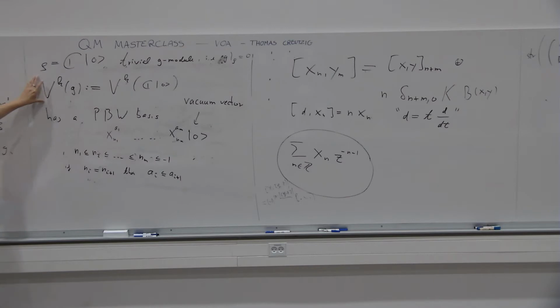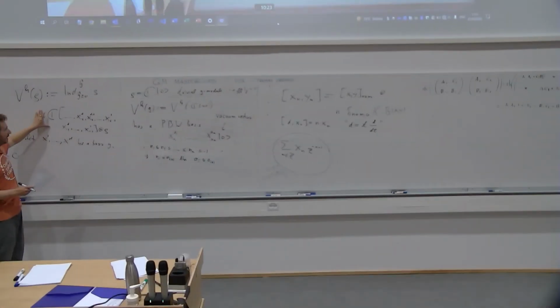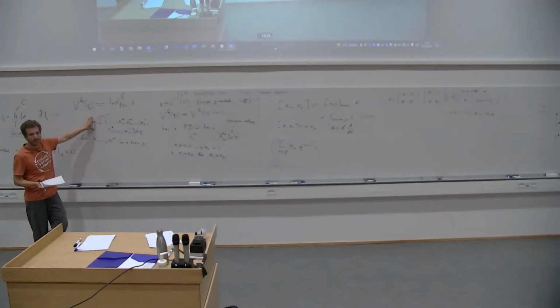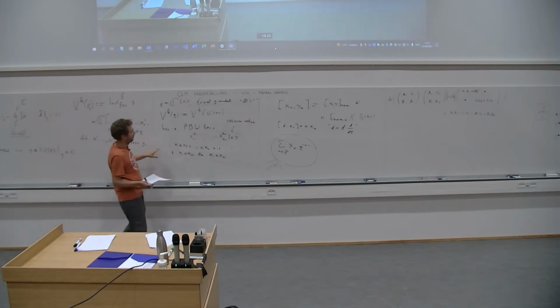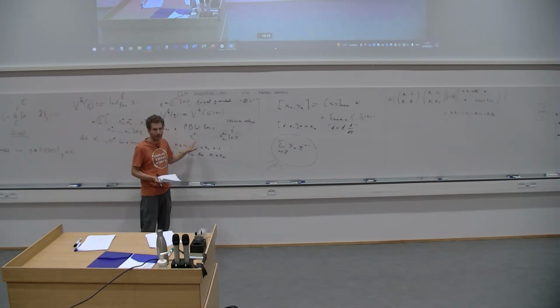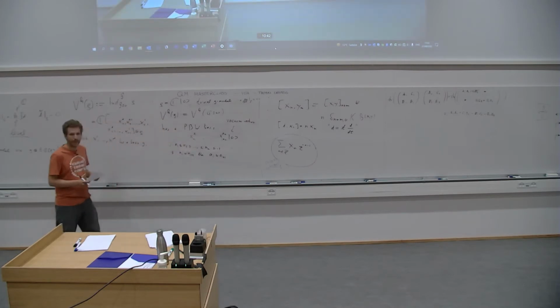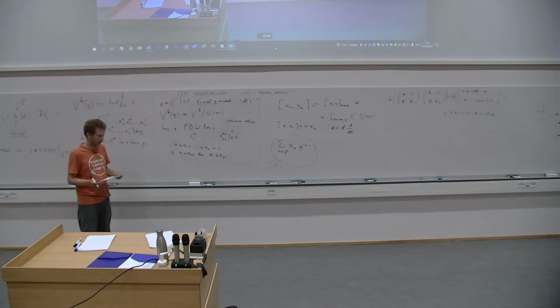A vertex algebra will be an infinite dimensional vector space. For example, this one will have a very nice basis, at least in the simplest cases, and we will start with the simplest cases. So here, as a vector space, it is nothing but the polynomial ring in infinitely many variables. But these variables don't commute, right? And so the ordering makes sense.